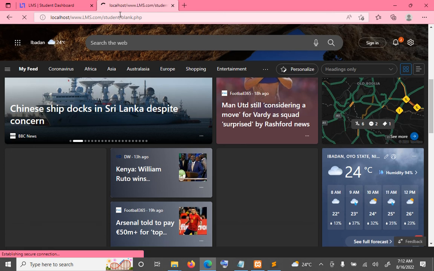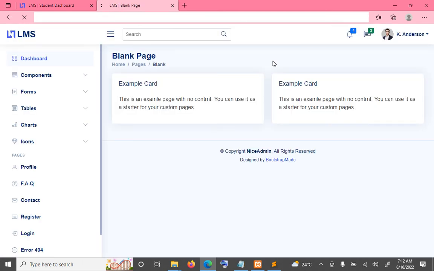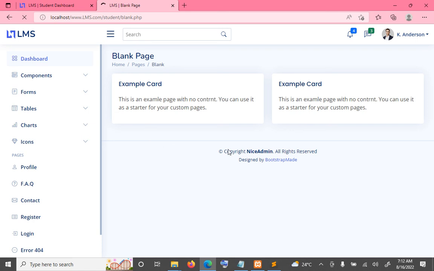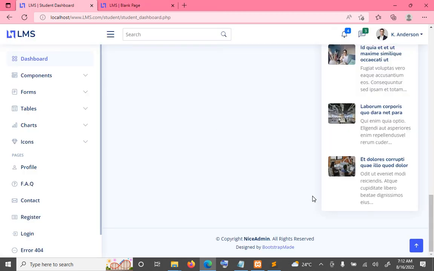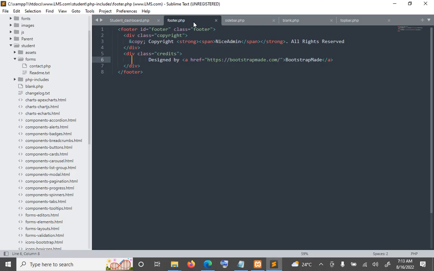And the footer here, copy, save, then go back to your blank, replace it here and save. So let me refresh the two pages. Okay, this is for blank. Let me open another page to see the effects.